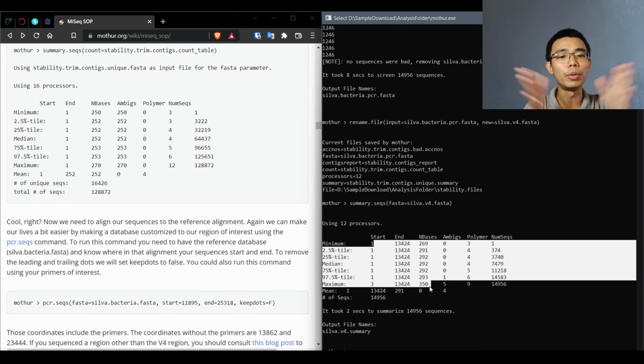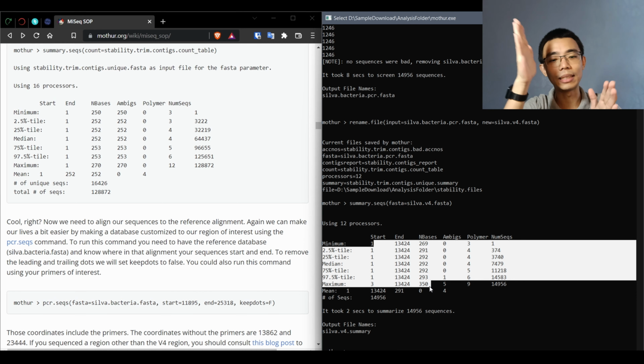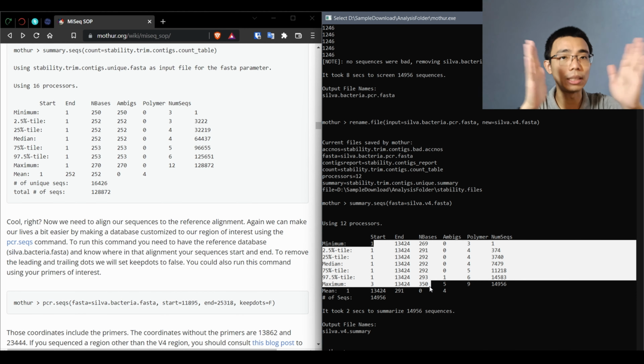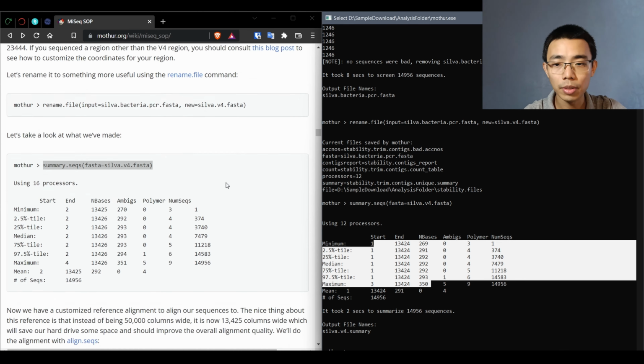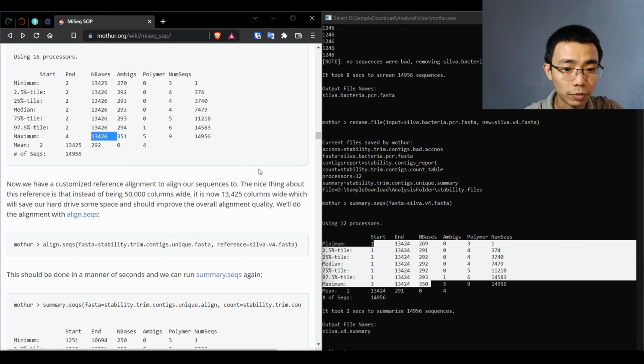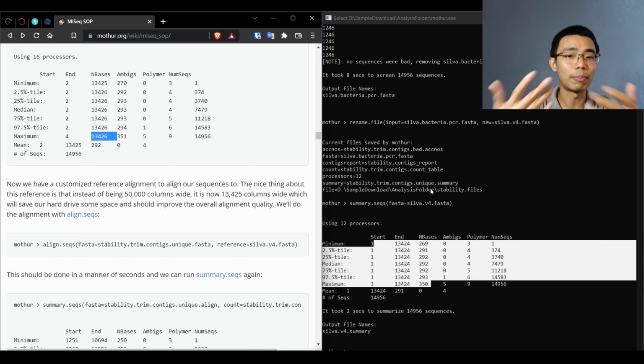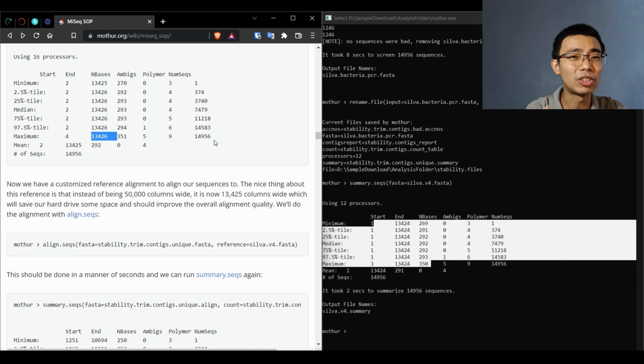So we only have the number, because the number is only 13,000, and we cannot see from where to where, but we know the sequence is from there. Yep. So that's correct. Yeah, 11426 over here. Yeah, there should be slight variation. The number should be fine because the MiSeq SOP was written with perhaps a different version of the files, and there are updates in the files, and sometimes random seed generation.